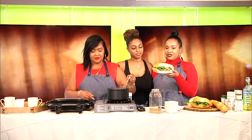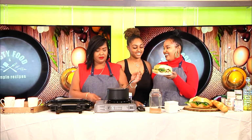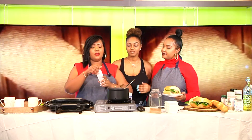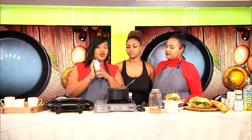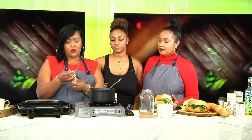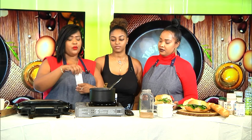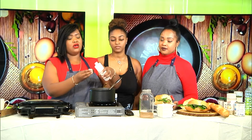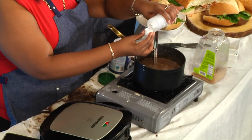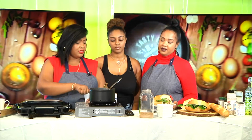This is your sandwich. It's pretty huge, so you have to open your mouth wide. Okay, but before you taste your sandwich, let me just mention this is key to your hot chocolate: essence. Very important. We're going to add some Haitian essence of almond. Maybe two caps. One is enough. I'll add two because I love the smell, I love the taste, I love everything about essence.